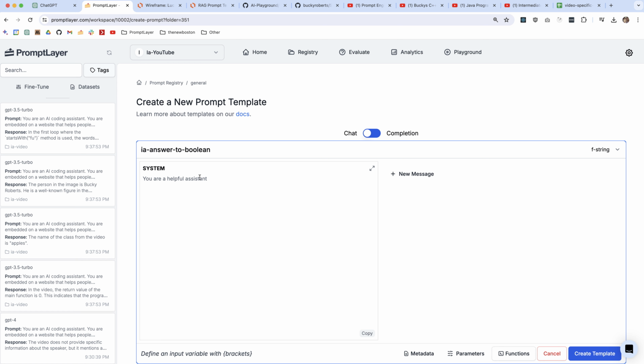And in the system prompt, what I'm going to say is you are an AI assessment tool. Your job is to judge whether or not an answer is correct. And I will say that your response should be one word only, true or false.